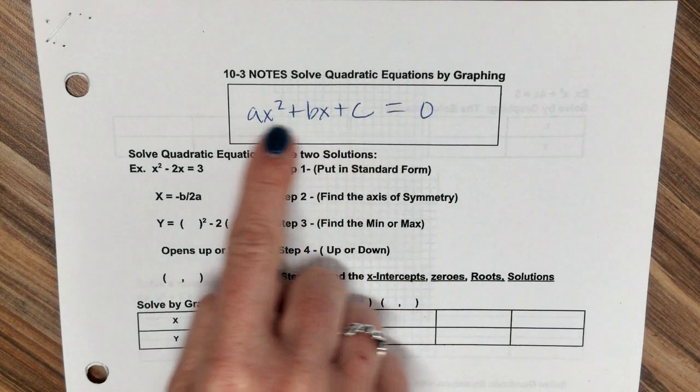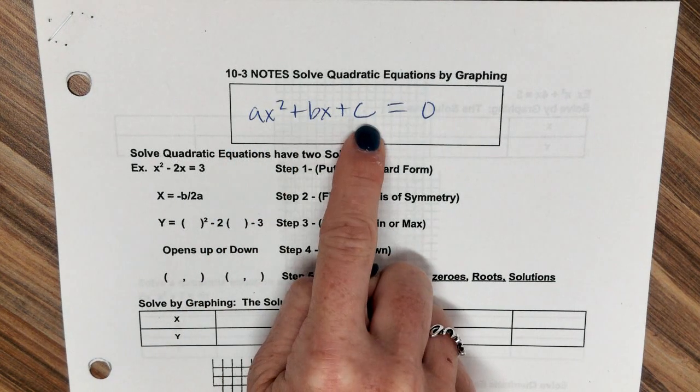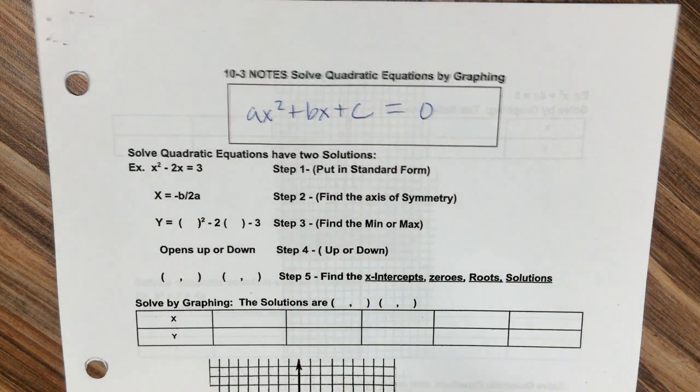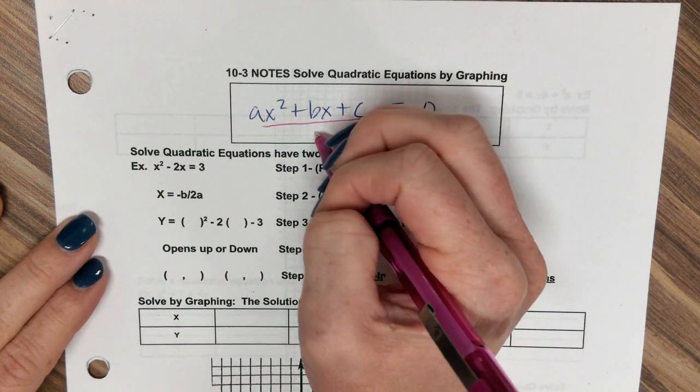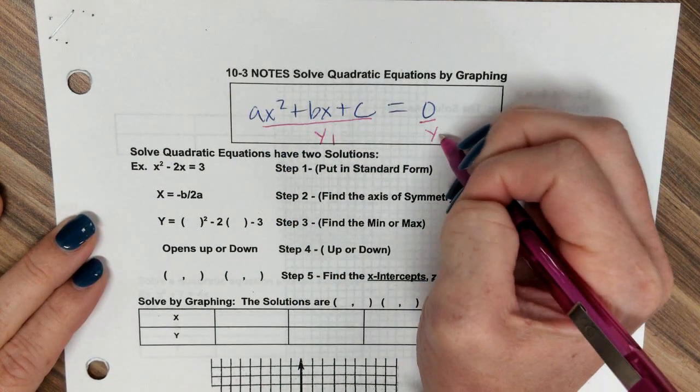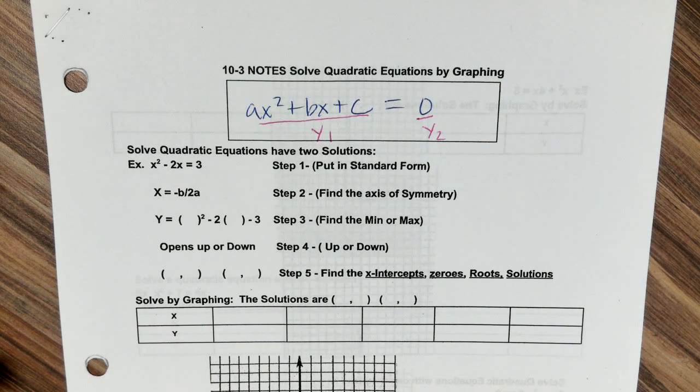Now, if you want to use your calculator, do y'all remember what to do? You put this side in y1, and you have to put 0 in y2 so that it can find those intersections for you. So if you want to use your calculator, this side goes in y1 and this would go in y2. Yes, you would have to do second trace 2 times so that you can find both of those intersections.